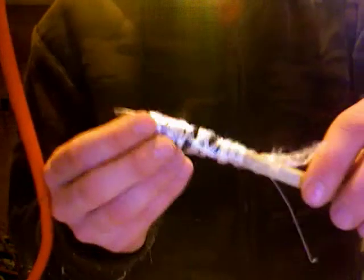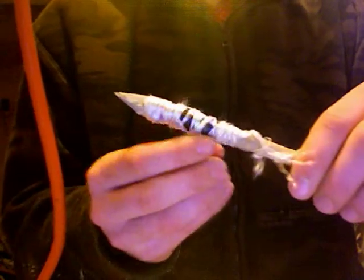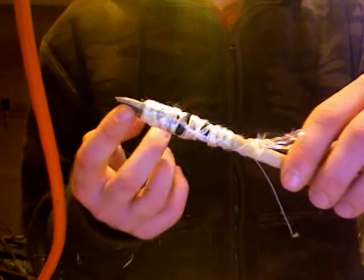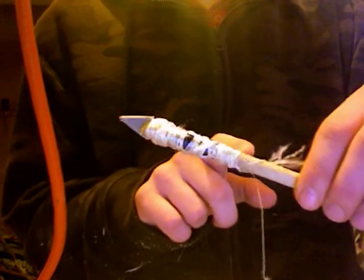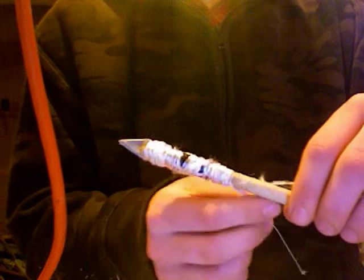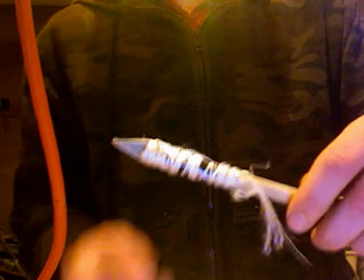Here's my arrowhead — I've got two and I'll put them on a switch string. On this one you're going to see a little bit of tape and glue, because when I was splitting the shaft for the arrowhead it split too far because the wood is really weird. So I had to glue it together, but it still works fine.